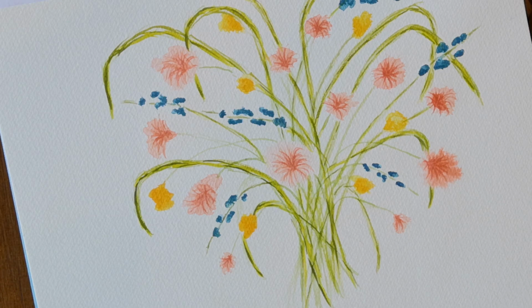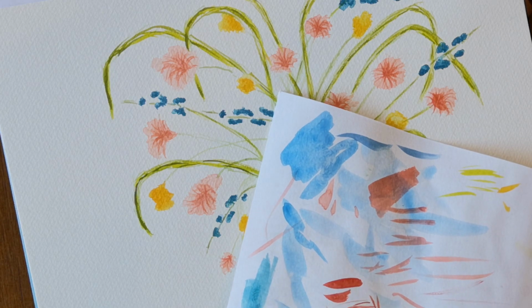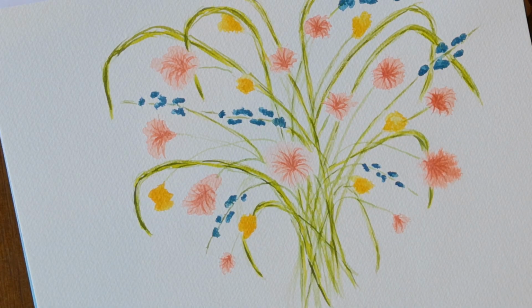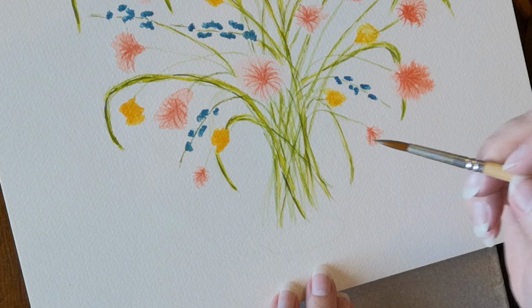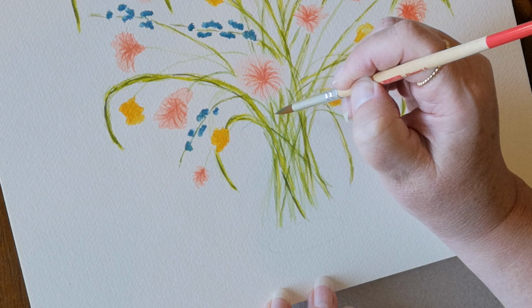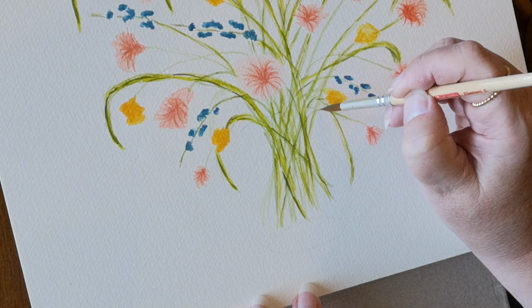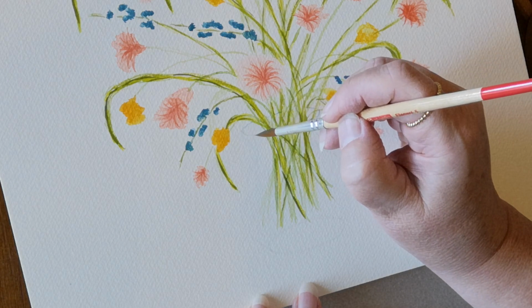Let's see. Now I want a very watery kind of blue, and this one is too much color. Here, something like this, but let's see. Be brave. And we've got this thing here, so I put this up a bit and see if I can actually see my lines that I did. I need to be careful here. Let's see where this goes.